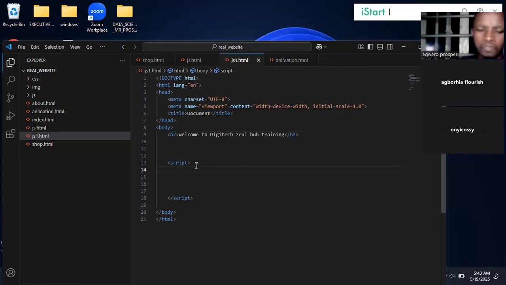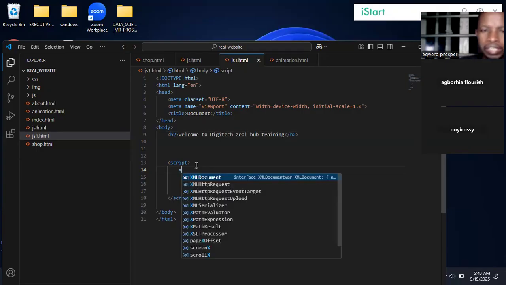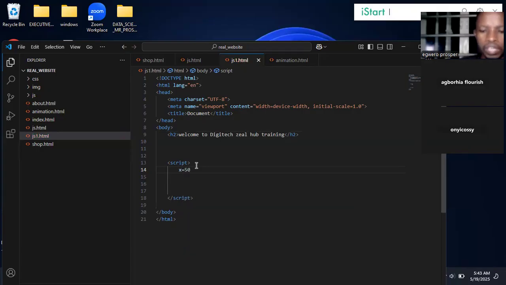So I will say variable x is equals to 50. Then I will add the semicolon like this. So this is a semicolon. Now you add this to show that you have terminated that line. When you are writing JavaScript code, you must tell the language that you have come to an end of that line. If not, it will not allow you to execute subsequent code. So putting that semicolon means I have ended that line. Go to the next line, press enter.